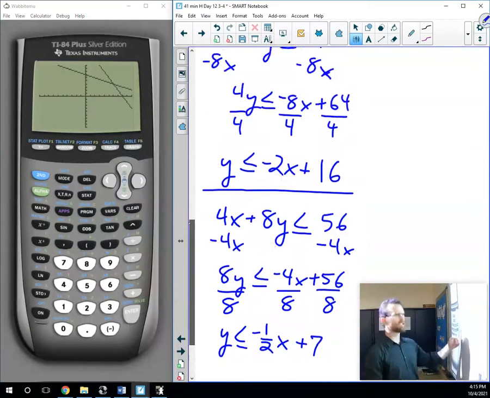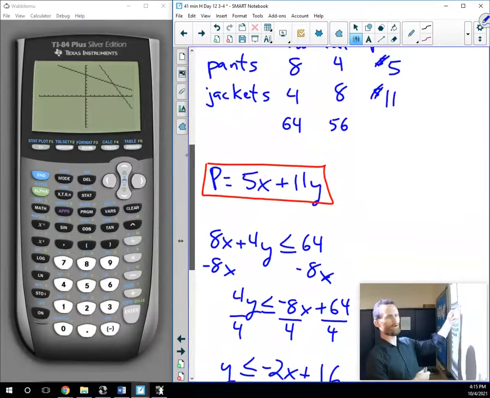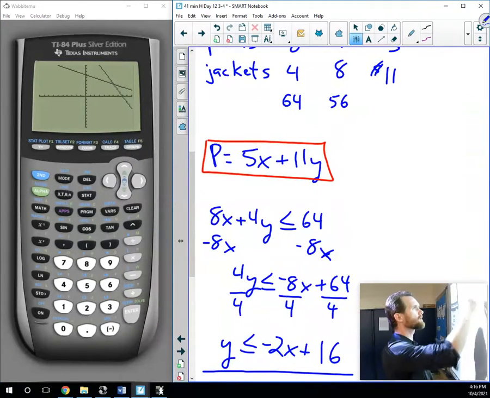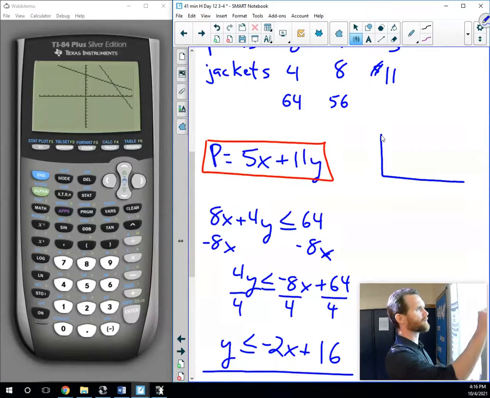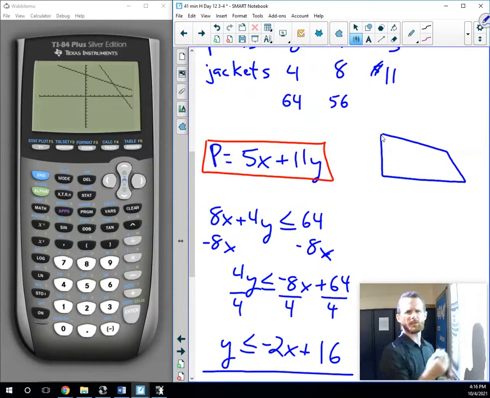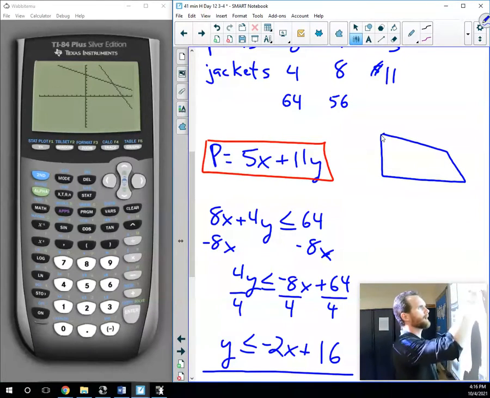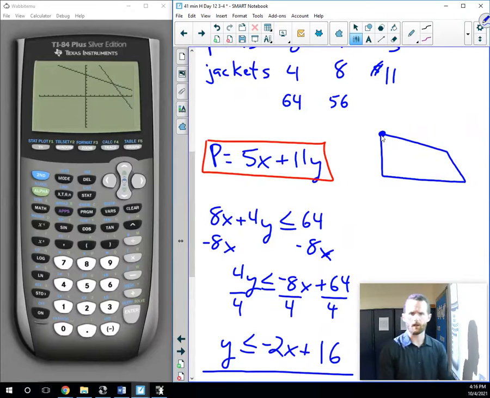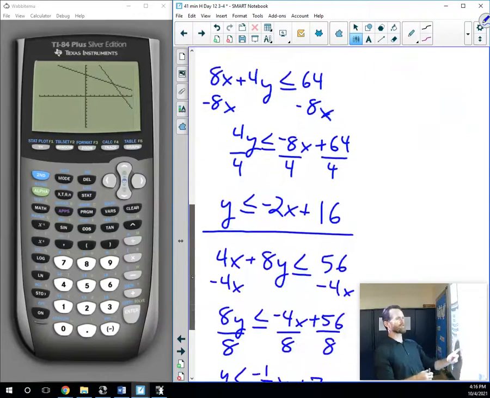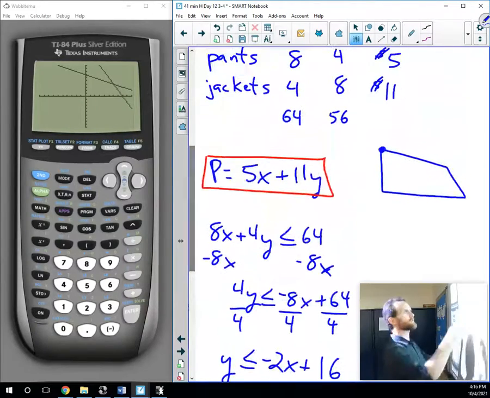So there's our feasible region. Remember, it's y is less than for both of them, so we're shading below. So it's going to look like that quadrilateral. I know my drawing's not perfect, but hopefully you can sort of see what we're looking for. All right, now we're going to find our vertices, all except 0, 0. We know 0, 0 is not going to provide the maximum amount of profit. So let's see. That is going to be a y-intercept. What was the smallest y-intercept? It was 16 and 7, so this should be 0, 7.